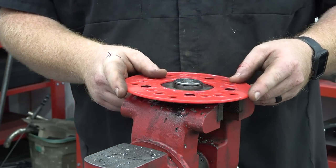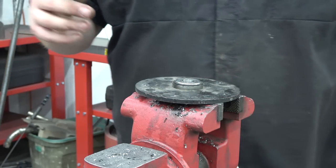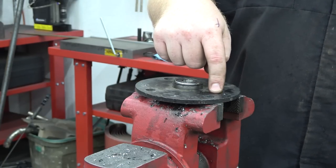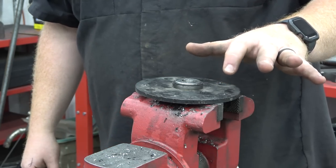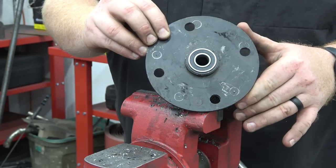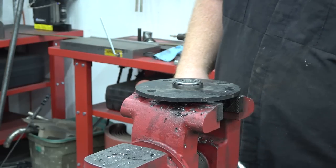So what I did was I laid it on here, centered it with my calipers, so it's as centered as we're gonna get it. And if I had my plasma table, I could just blast out a new disc, and we could cut this disc off with the lathe and weld on a new one to this bearing setup. But we don't have it. So we got these marked out and we're ready to drill them. I'm gonna start off with a small bit and then work my way up to a big bit, because this is about 1/4 inch thick of steel.